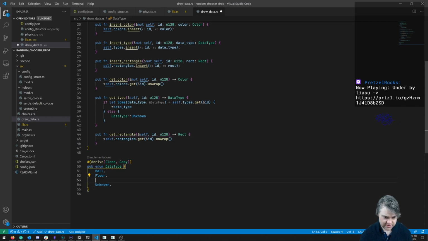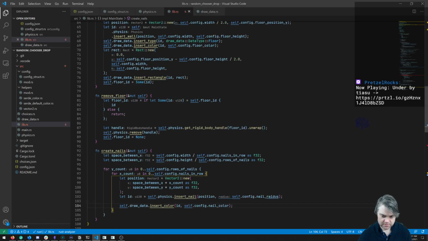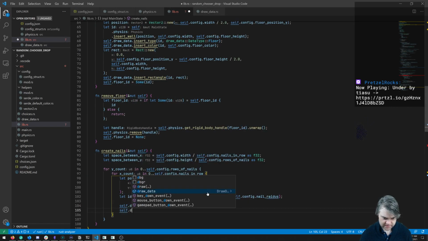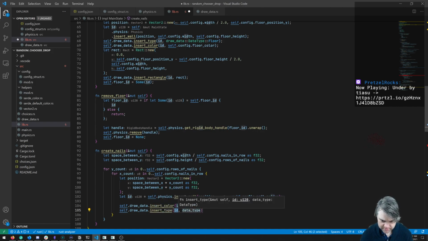So in this case, ball floor now nail. Self dot data dot insert type ID and so draw type.